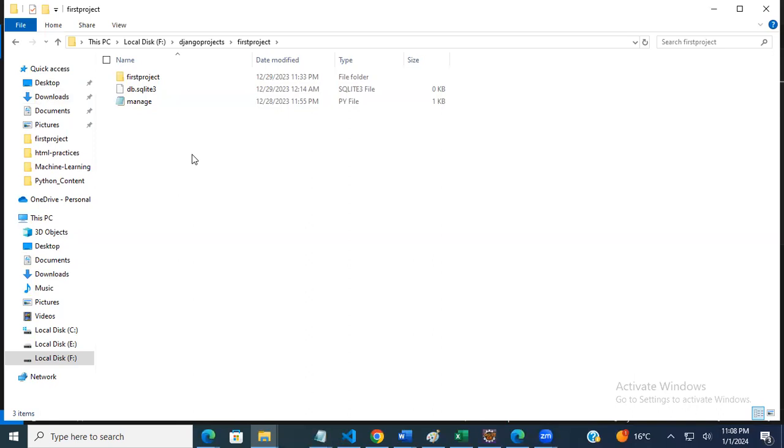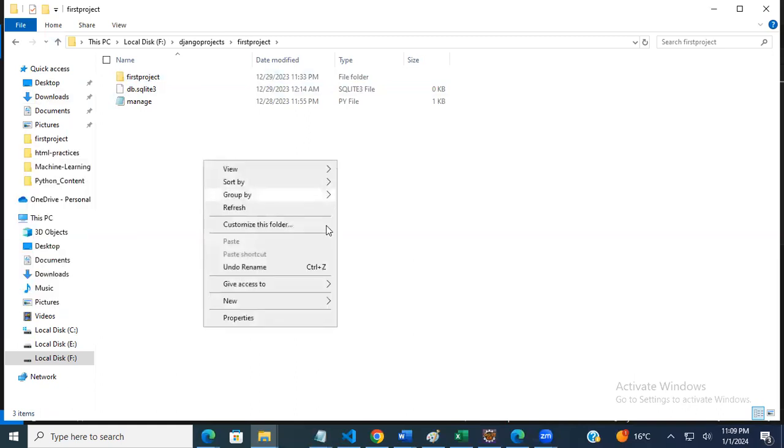Whatever templates we need to create, a template contains HTML code. So whatever template files you need in your project, we need to place all of them under a templates folder. Open our project and check: there is no template folder. So we need to create one templates folder.